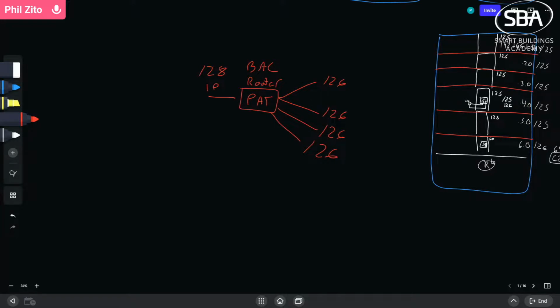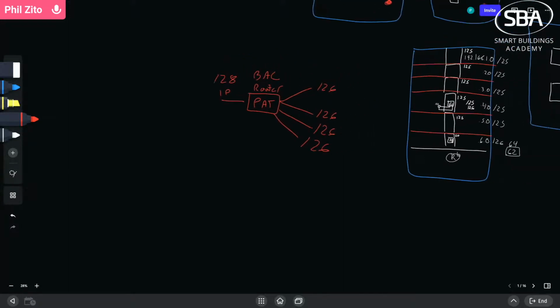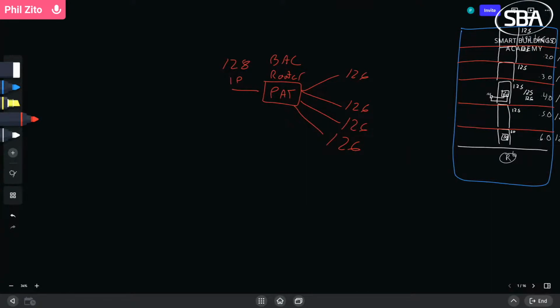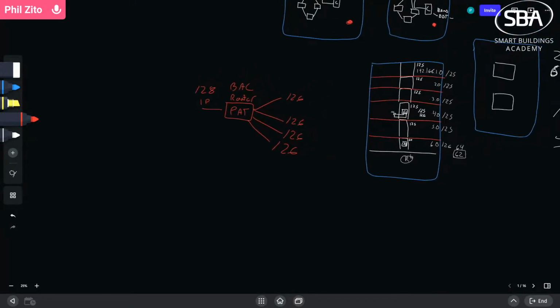That's the nice thing about private addressing: with port address translation, we take this address right here and give each one a port, and so we're able to divide it across that. It works pretty nice, and it's a way to avoid having to ask for a ton of addresses from IT.